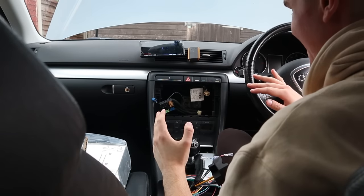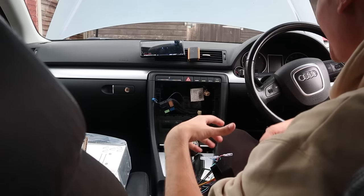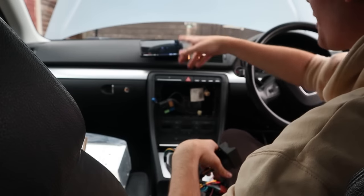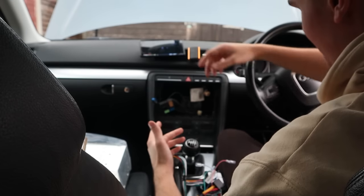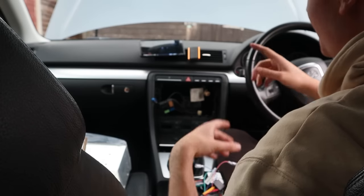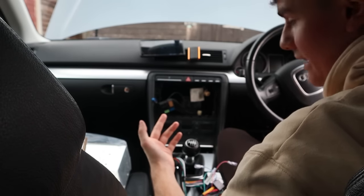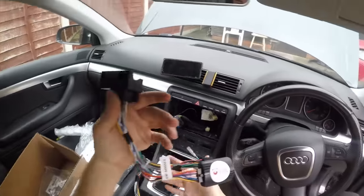I'm done pretending like I know everything about what's going on. I'll be honest, I haven't got a clue what I'm doing. But I'm doing it anyway, and I'm following Enfig's own guide, which I will highly recommend you go check out. But I'm showing you guys that it is actually possible to do it with the radio that I've got on these cars, because there's not really any homemade DIY videos on a radio change. And let me just grab all the harnesses and things like that.